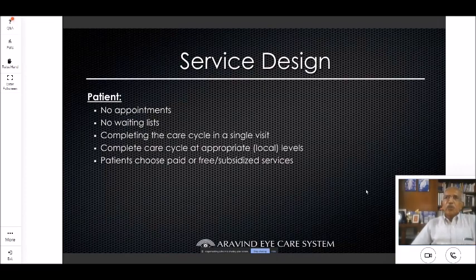In the previous example, you saw that a lady in Sholavandan came to the vision center. She had this diagnosis done, a prescription was given, and then she could leave with the glasses. Or in the eye camp, there was this lady who got the glasses right there. So completing it on a single visit reduces the cost tremendously to the patient. And also doing it at the appropriate level. We didn't ask the camp patient for a pair of glasses to come to the hospital.